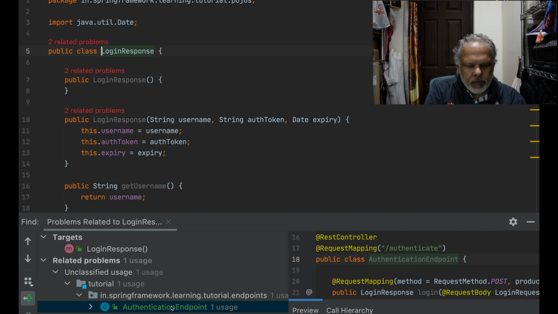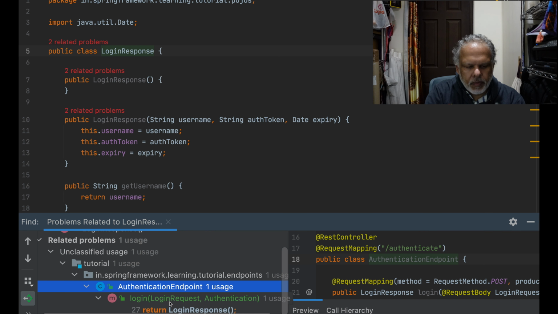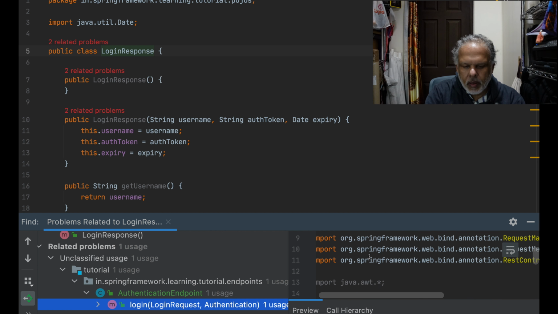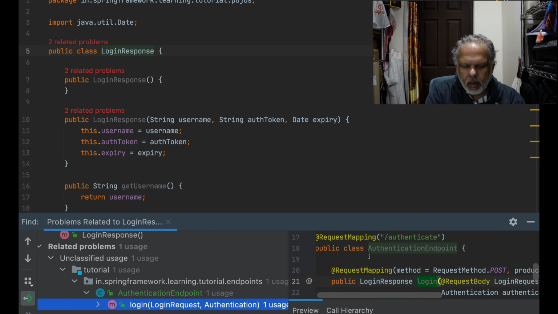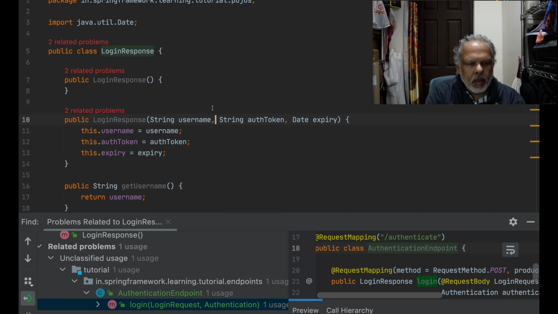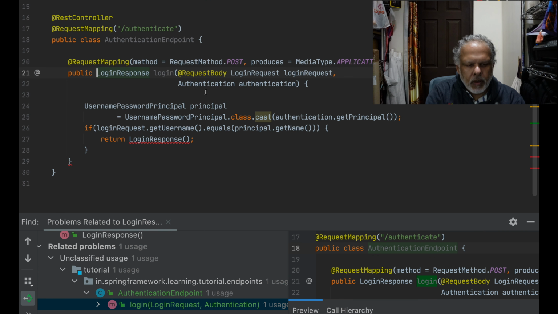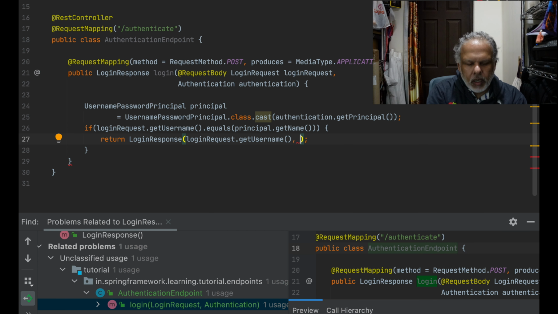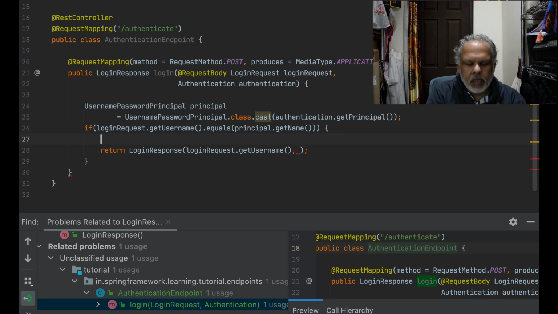Username is whatever came in login request. Auth token, we can get from the repository, because if this authentication is successful, the auth token would be part of the table.